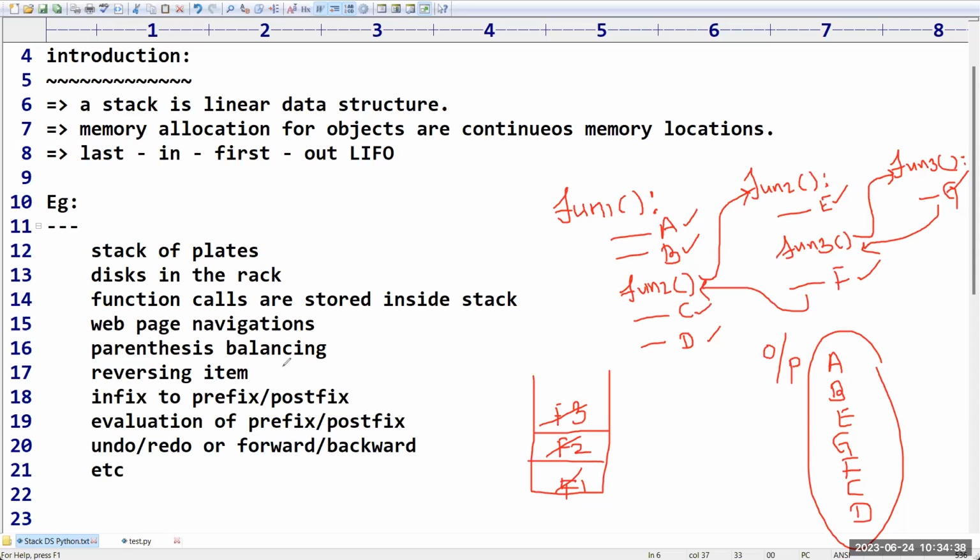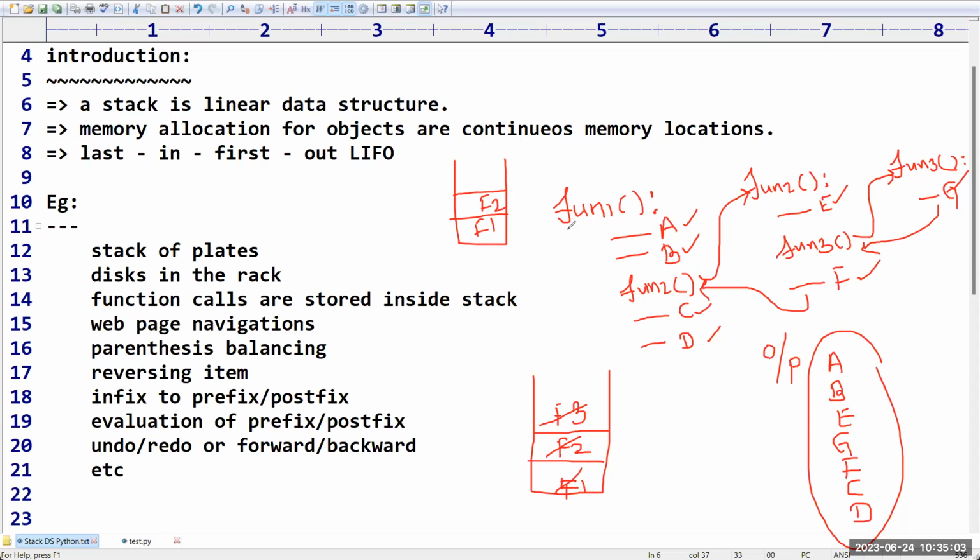See here, these function calls: whenever we have a function 1, it will maintain a stack. Inside that, function 1 will be stored. If it is calling another function, then the control is moving, right? So there it is going to maintain another function call. So those function calls alone, it will maintain inside the stack, sir. So the program is not responsible for creating the stack.